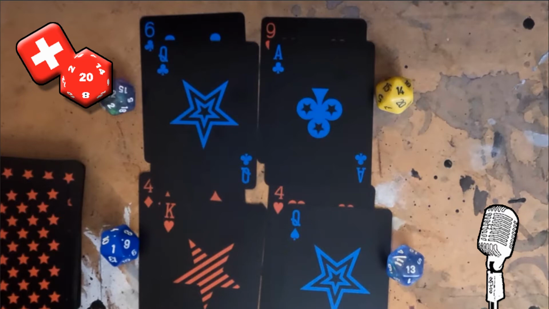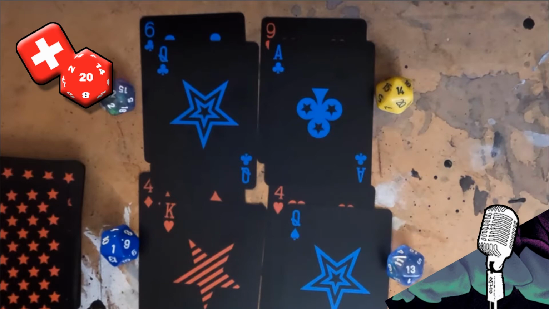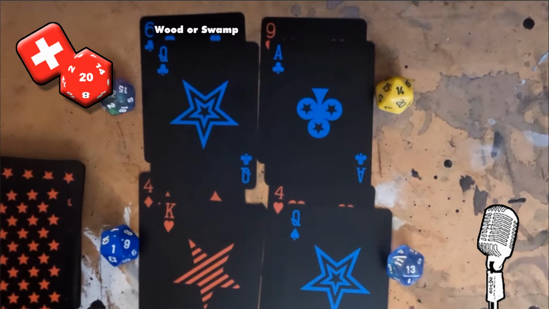Well, the suits of the first cards that were drawn tell you the general terrain of the wilderness area that you're in. So if you look at the top left of our grid, we have the 6 of clubs. And if I look at the little chart in Knock issue 3, we find that clubs are a wood or a swamp. And you could decide which of those you want as a GM, or you could roll a d6, I suppose, if you want to determine it randomly.